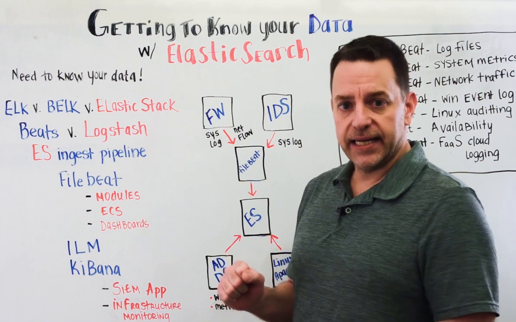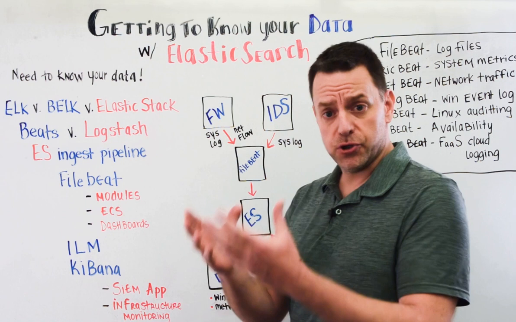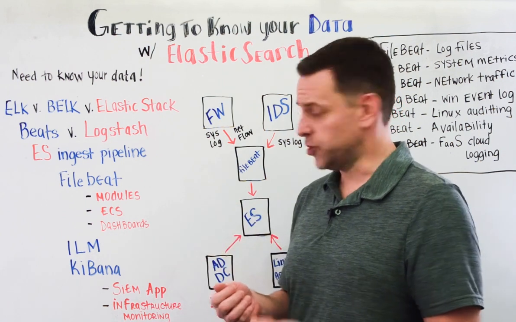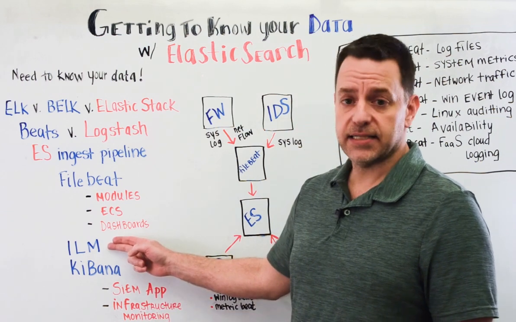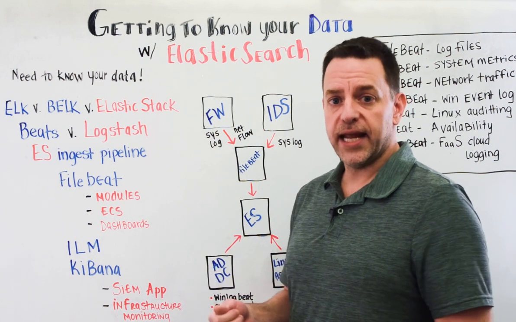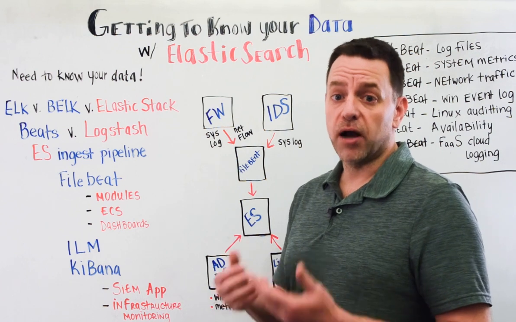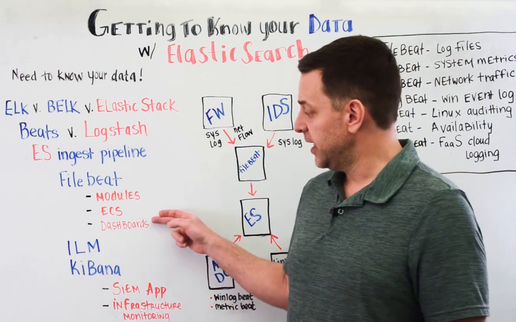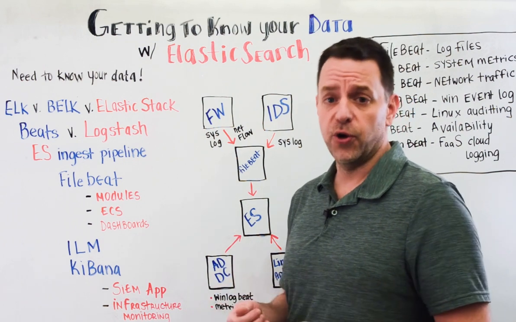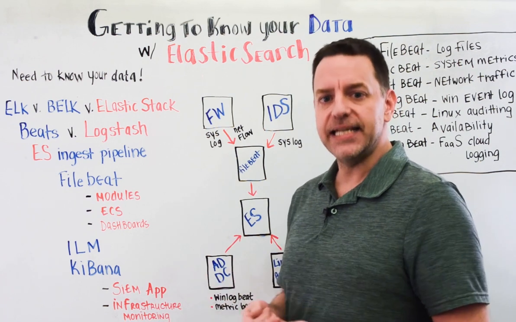Once you have some data in Elasticsearch, you need to manage the data. And by that I mean you can't just keep pushing data into Elasticsearch without ever cleaning it up. Otherwise it becomes unmanageable. To that end, we have index lifecycle management policies. And whenever you load up a beat, it will create a policy by default for you. Now, I believe it's important to go in and modify this, since really all that's going to do is change the logs every 50 gigabytes or 30 days. I prefer to go in, change it to be either maybe a daily log or a weekly log. Makes it easier to manage.